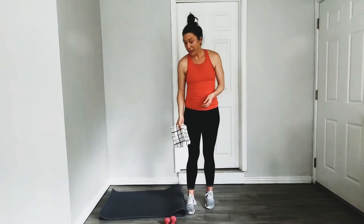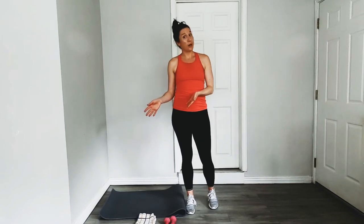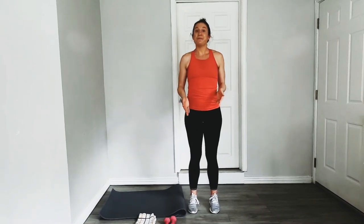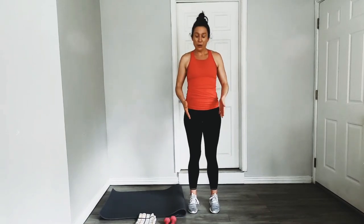Just go ahead and take that and place your weights and your dish towel or whatever it is for your slider to the side and come into parallel. Ground down to the feet. And then notice here, if right away you start to roll to the outer edges of the feet, maybe start to arch into the low back, see if you can just press down through all four corners of the feet.